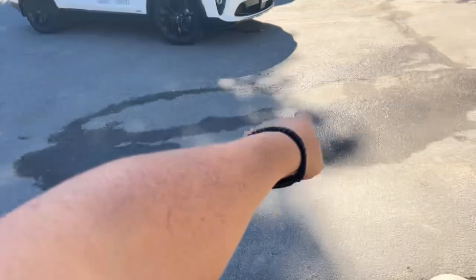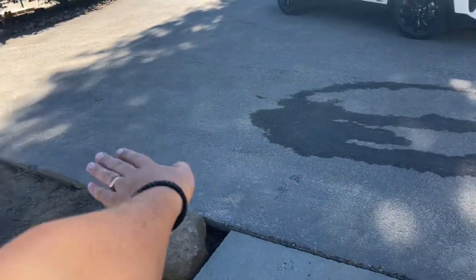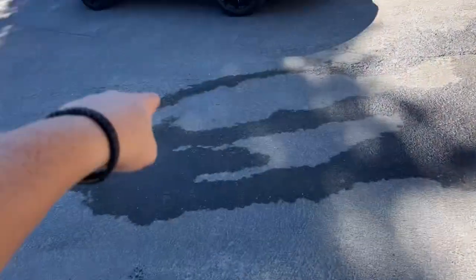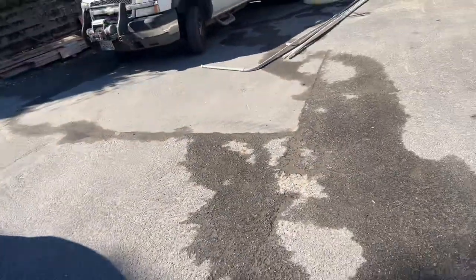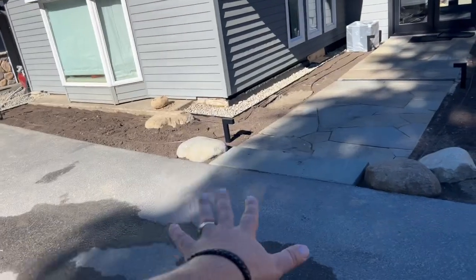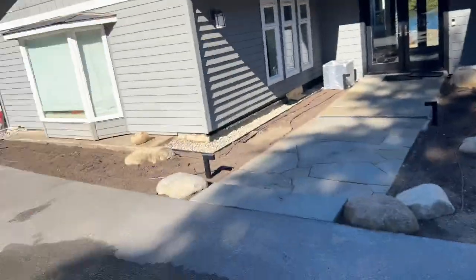My thought is we'll probably have a smaller area to grind right here just so we can taper this down, doing it in a half-moon shape to taper that down. Any water that lands here will disperse out that way. Everything else will continue to flow in that direction, because right here is about the crest where water goes that way — you can see they poured water here and it flows like that right now. So as much as possible, keep everything going that direction, and in this little area depress it down so water can flow on both sides and make its way into the landscaping.